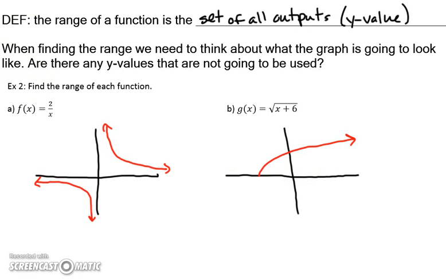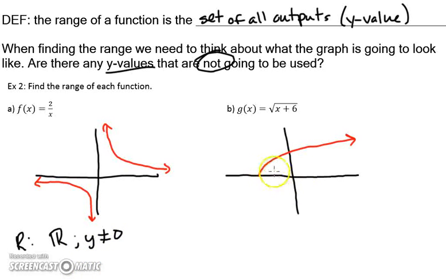So if we're looking at those graphs, we need to think about what y values are not going to be used. Well, if we're looking here, this arrow is going down forever. So everything all the way down to negative infinity is going to be used. And then this kind of flattens out, and it doesn't look like we're going to hit y equals 0. This side flattens out as we go over here, so it doesn't look like we're going to hit y equals 0, but it does go all the way up to infinity. So it looks like we're going to hit everything except y is not 0. So there's a couple ways we can say this. We can say that the range is all real numbers except y is not 0. You could just say y is not 0, and that would work just as well.